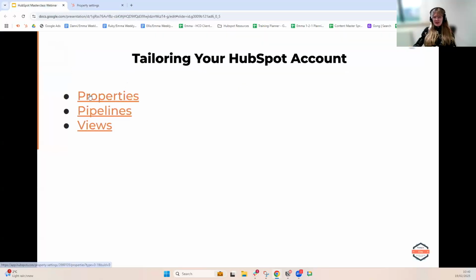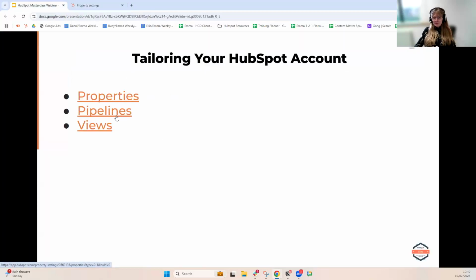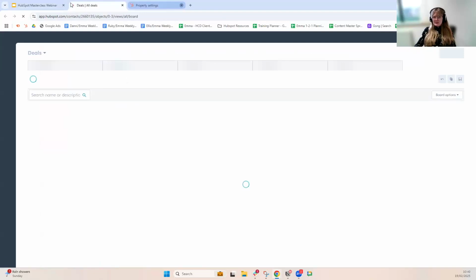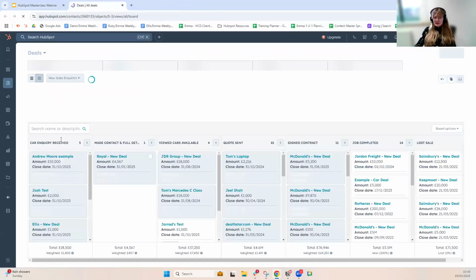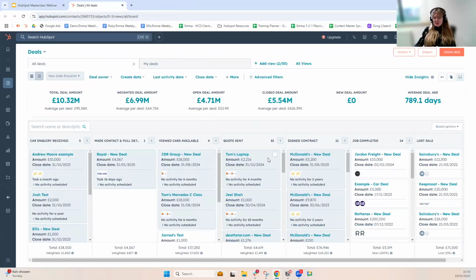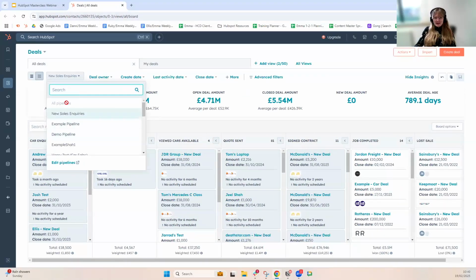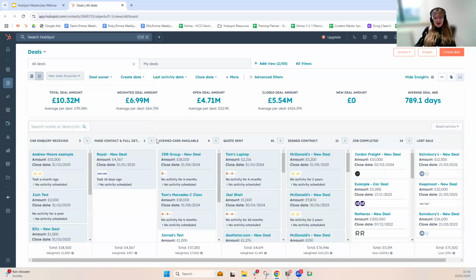So yeah, you'll definitely want to be thinking about what information do you want to be logging about people in your system. Start from that point and work backwards, and there will be loads and loads of things that you can create in here. The other thing that you're able to customize within your starter account is your sales pipeline. So again, this is just a dummy one that we've got set up, but these individual stages of a deals pipeline, the default ones are never particularly useful. The default ones are a very generic sales process designed to show you vaguely what it looks like. You will always want to customize this to the steps of your individual sales process.